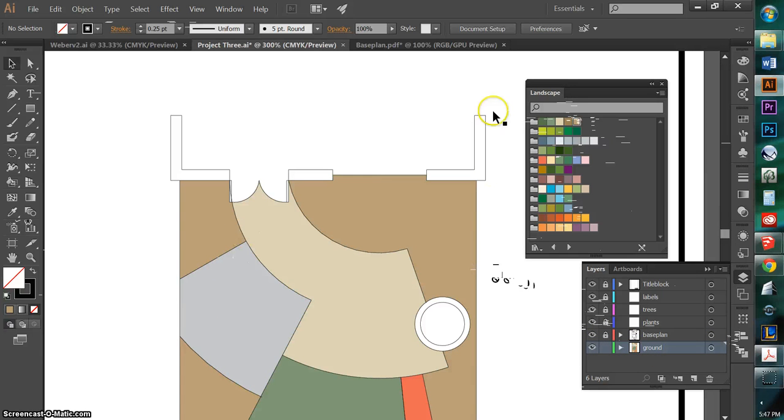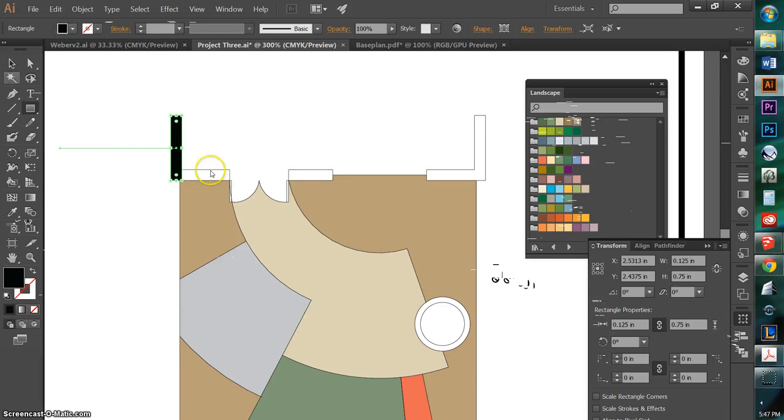I also want to fill in these walls. I'm just going to do very quickly, just do black rectangles. Again, using the smart guides to snap exactly to the corners.